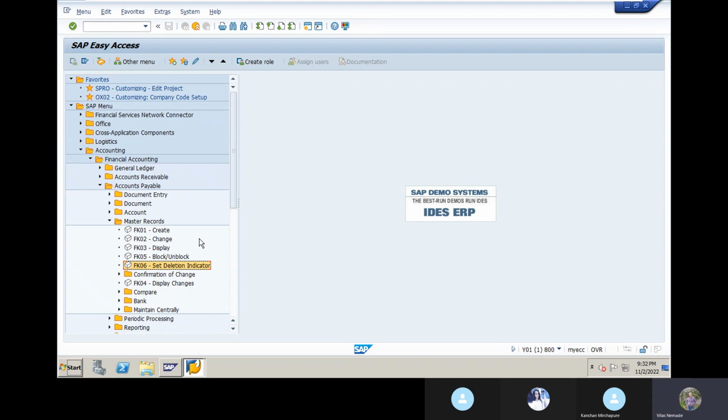So you can use these T codes on a regular basis. If I want to create, then I'll use FK01. If I want to change anything in my vendor master data, I will use the T code FK02. If I don't want any changes and want to display only, then the T code is FK03.